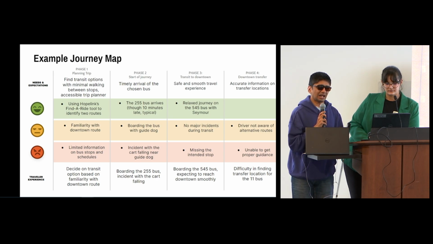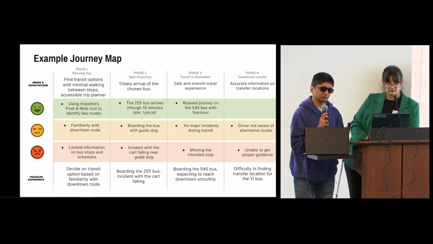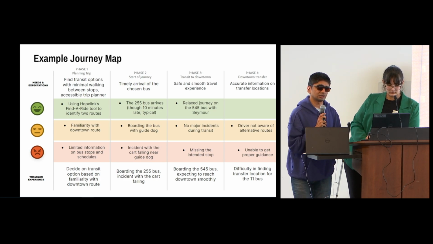So what we have here, and all of us will do this together in a couple of minutes, is different columns that are filled by me. Each column is a phase, where phase 1 is planning the trip, phase 2 is getting to the bus stop and transit stop and taking the first bus, which was 2:55. Next was the transfer. Next was the other bus, and the last phase was the end of the journey, or getting to the destination.